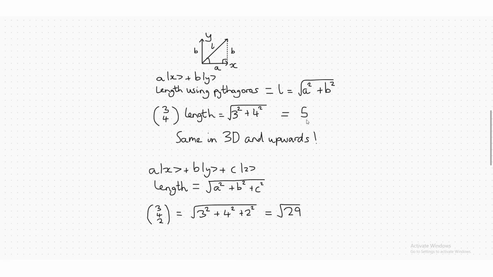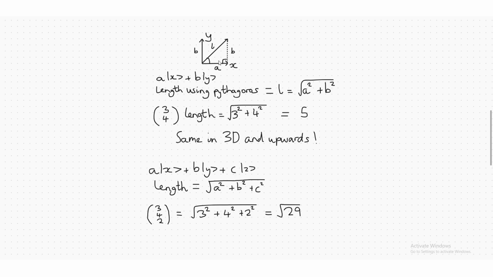Now, what if we wanted to calculate the length of our vector? Well, if we look at the top here, we can see our vector. If we break it up into its part going to the right and then upwards, it makes a right-angled triangle. So we can use Pythagoras' theorem to calculate the length of this vector. The length of this vector is simply the hypotenuse of the triangle, with the other side lengths being a, the amount of the x basis vector, and b, the amount of the y basis vector.